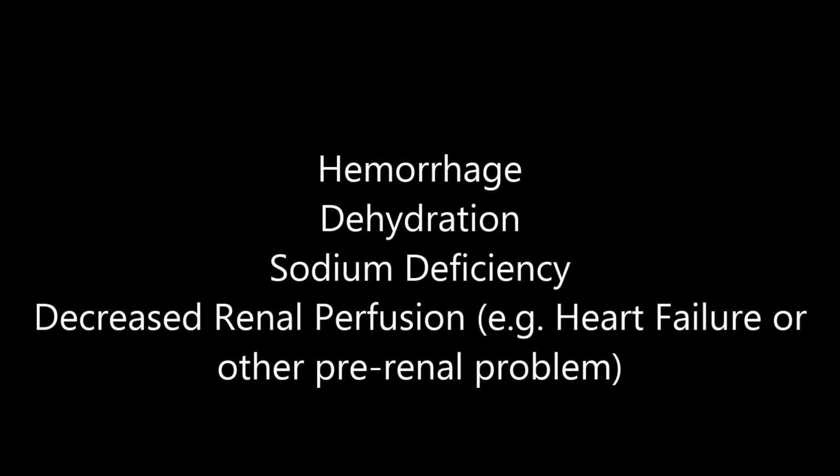Some examples of issues that may cause the RAA system to be activated or utilized would be hemorrhage, dehydration, sodium deficiency, decreased renal perfusion, really anything that is going to make the kidneys think that we don't have enough fluid, we don't have high enough blood pressure, something that's going to alarm the kidneys.